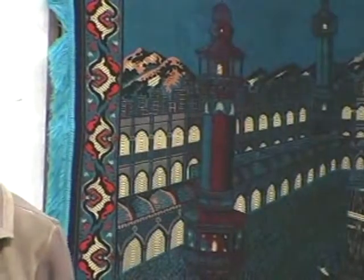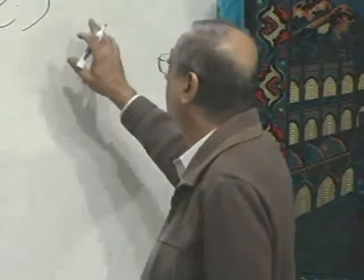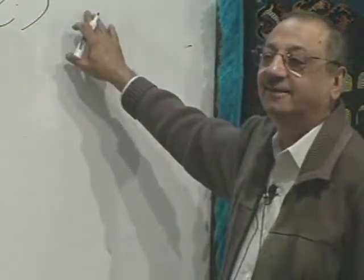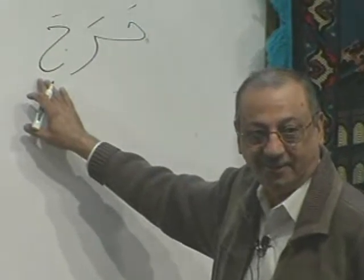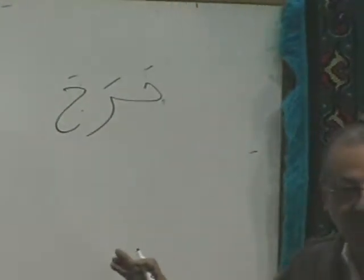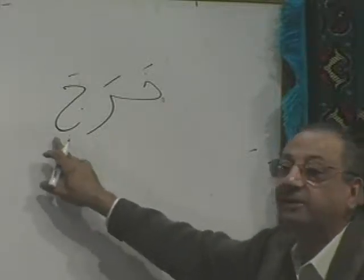So all the verbs in the Quran and in the Arabic language can be traced back to fa kalima, ain kalima, and lam kalima. This process is very interesting and fascinating. Inshallah, we'll learn slowly and increase our knowledge. So, brother, Kharaja. What is Kha? Fa kalima. What is Ra? Ain kalima. What is Jim? Lam kalima. And if I tell you any other word, you will do the same. In English, Kha is first radical, Ra is second radical, Jim is third radical.